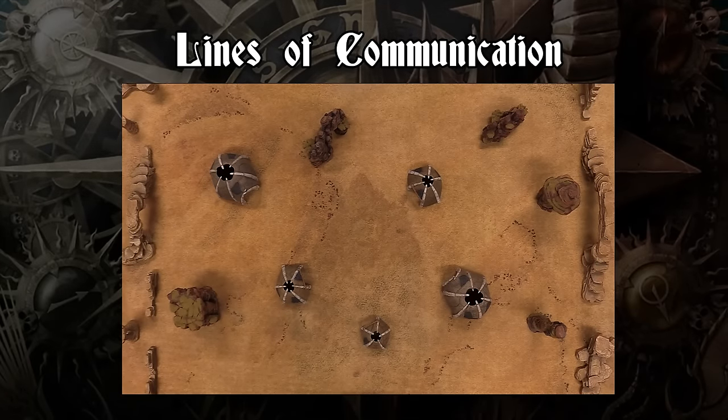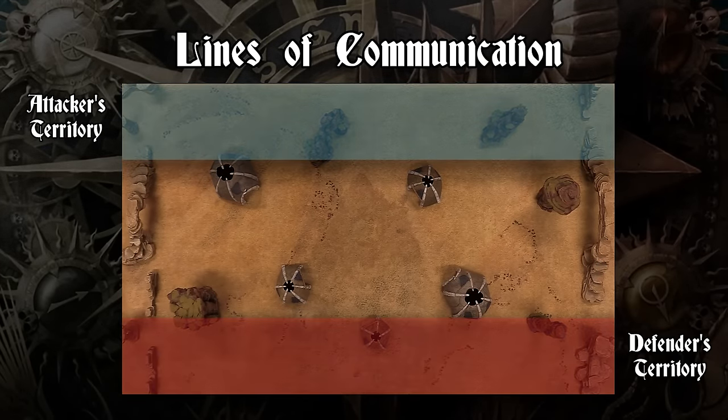Scenario for today is lines of communication. So pretty simple here for scoring. 1 if you control 1 objective. 1 if you control 2 or more. 1 if you control more than your opponent, and then 2 if you complete your battle tactic.